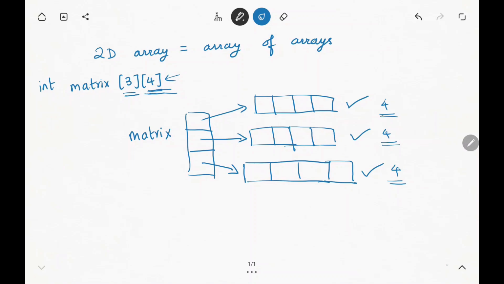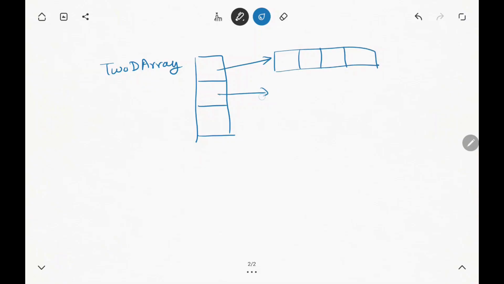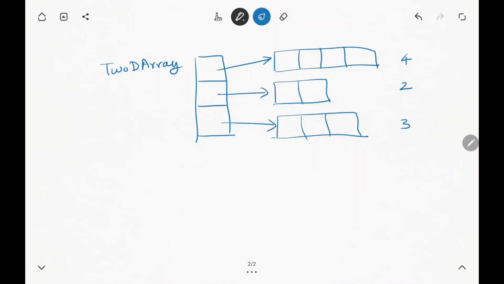You can visualize that. In Java, you are allowed to create every row with a different number of elements. That is, every array inside the 2D array can have a different number of elements.